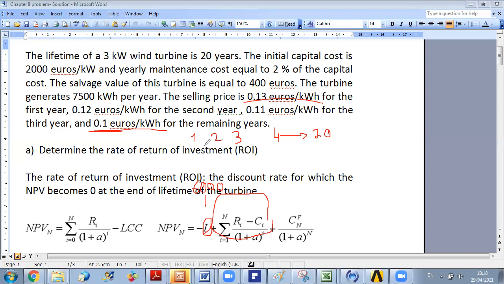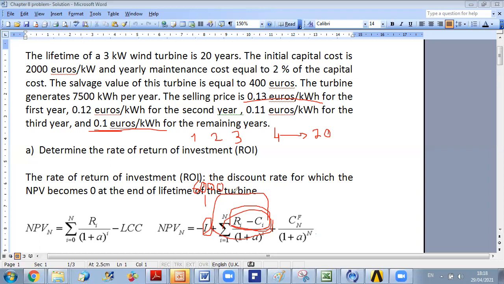Okay, now because we have different costs here, we should take this into consideration in the calculation of this summation. If you remember, last time when we talked about this summation, we said that we can use a mathematical formula for its calculation. But what was the condition? The condition was that this term is constant. So because this term is not constant over the years, we will play a little bit with the formula together to see how to calculate it. And we'll see this in detail now.